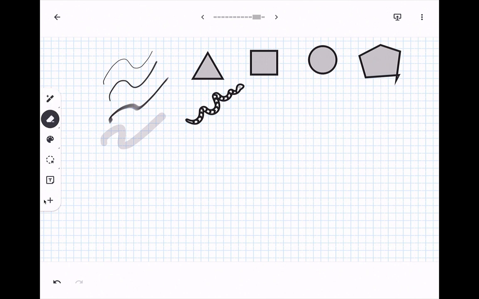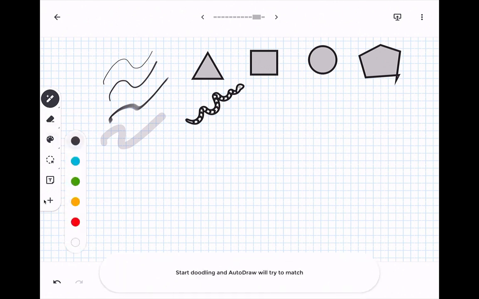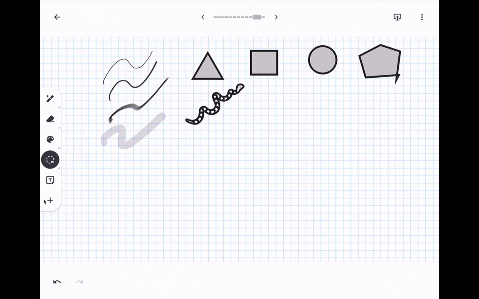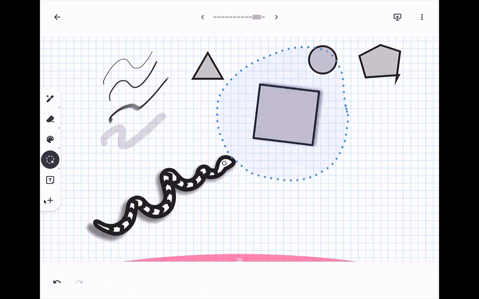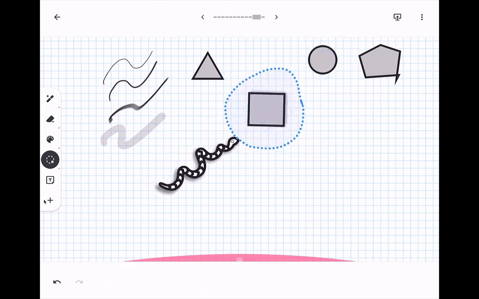You have your eraser. If you click one more time, there is clear board, so that will be clearing the entire canvas. You also have different colors and a lasso tool. That lasso tool is really fun because if you go around any shape, once you have surrounded that shape, you can make it bigger, you can make it smaller.